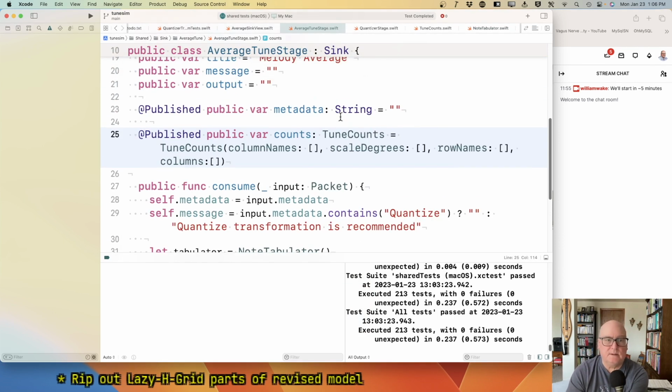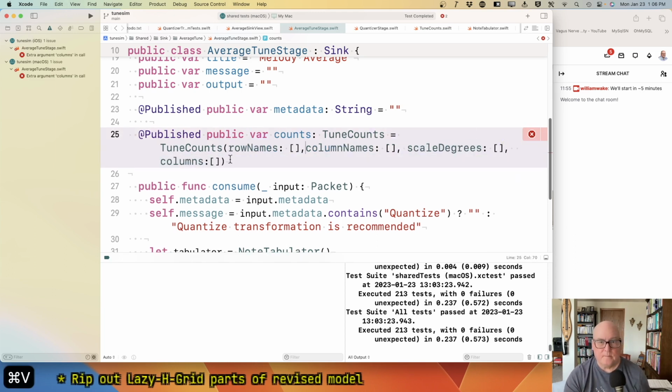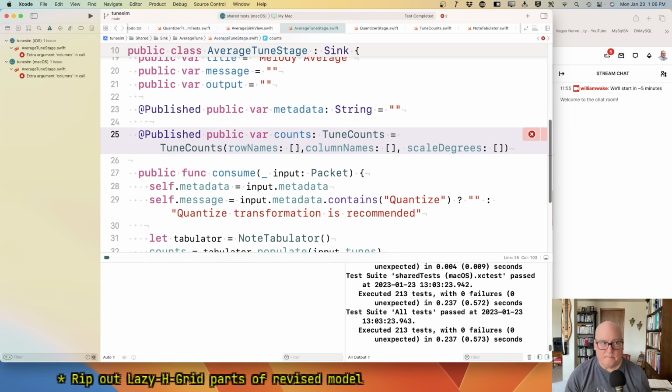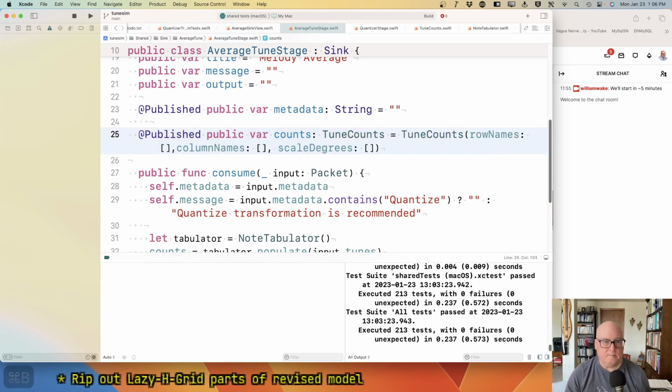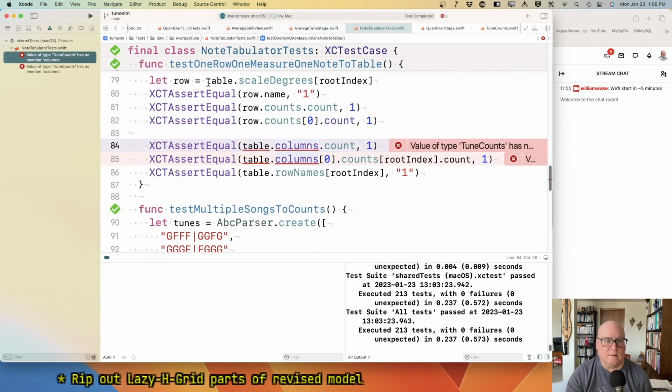Which tune stage? Row names move forward. Columns goes away. There should be some tests complaining, I think. Yeah. Okay.